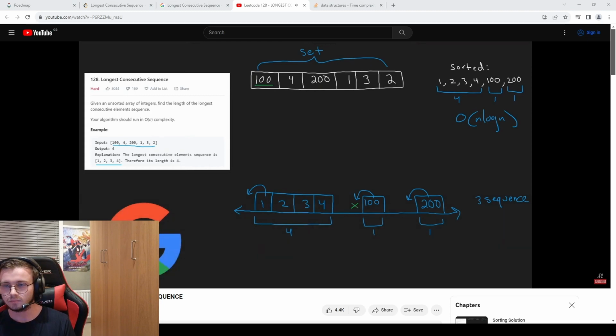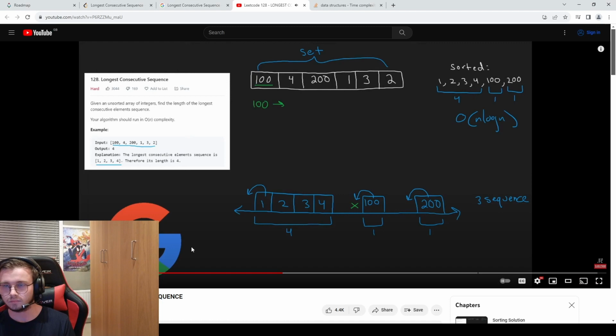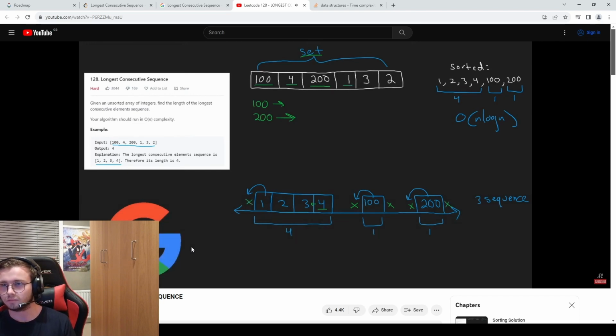So this is the start of a sequence. So we want to find now the start of a sequence. Looking at our picture, we can tell 1 does not have a left neighbor, so it is the start of a sequence.